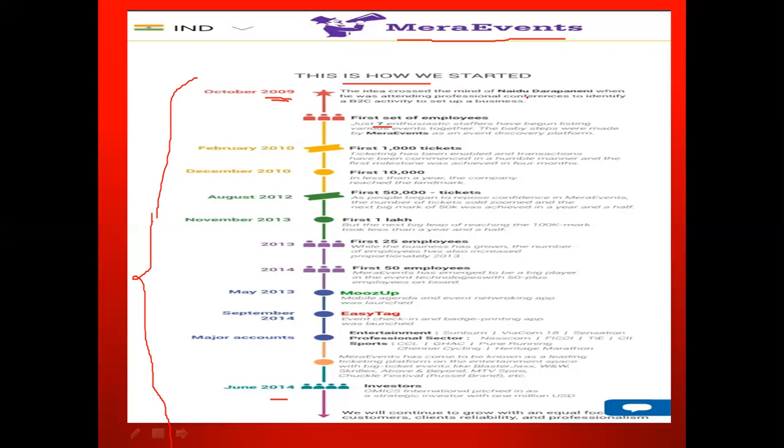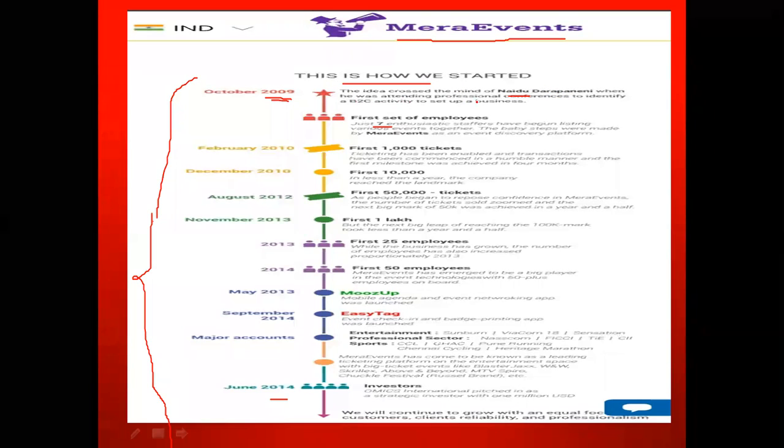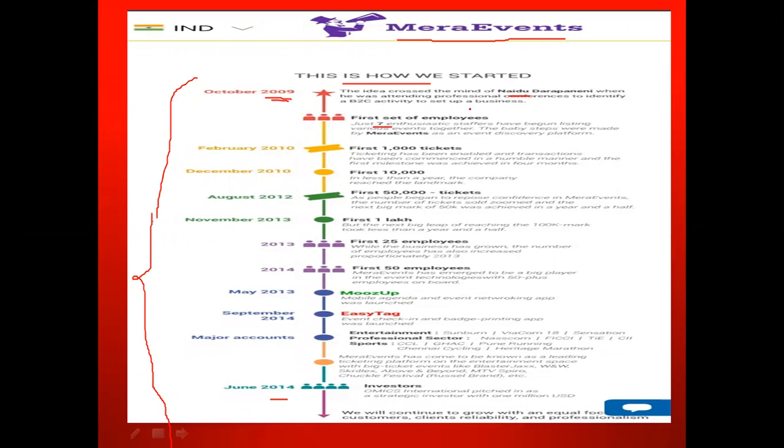The idea crossed the mind of Naidu Darapaneni. The founder is Naidu Darapaneni, who was attending professional conferences to identify a B2C activity to set up the business. So he kept traveling to places and going to events and conferences, with the thought of setting up some sort of business that should be a B2C activity. B2C means business to customer. B2B means business to business.